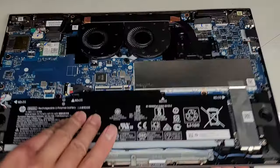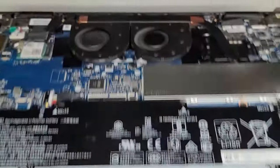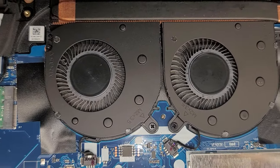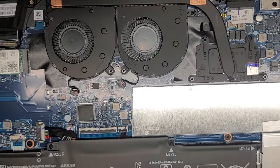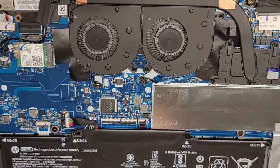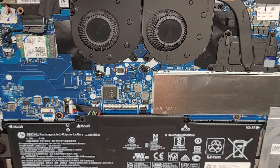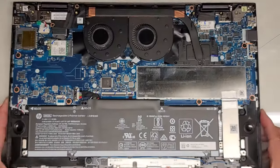Let's actually power this thing up and see if the fans spin or not. We're going to open this up and push the power button. The fans are spinning, so it should be okay. You can see the fans spin — they stopped. Here you can see the computer is booting. These fans will only spin when the computer is hot; if the computer is not running hot, the fans aren't going to spin. I could do some CPU stress tests to confirm that, but I'd need the customer's password and they didn't give me that, so we're just going to leave it as is.